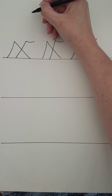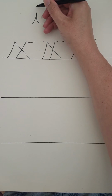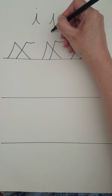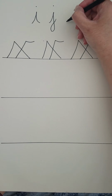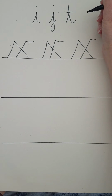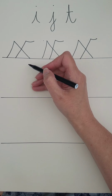When we dot the I, when we dot the J, the third one is when we cross the T, and the fourth one is the letter X.